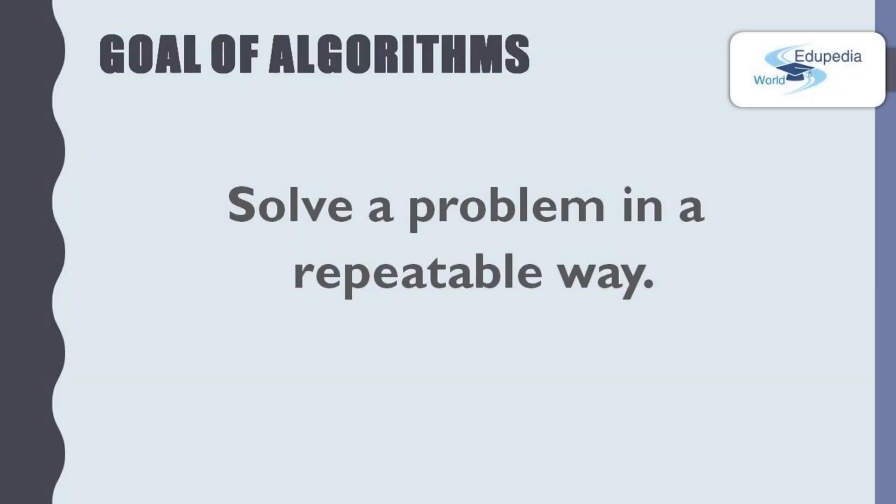Here we are now talking about what should be the goal of the algorithms. We say the goal of the algorithm is to solve a problem in a repeatable way. Now, let's see how it could relate to the computers and technology. Algorithms provide a series of instructions that the computer follows to arrive at an answer. And they underlie all of our technology. In computers, the problem that the algorithm is solving might be sorting a list, compressing a file or determining which internet pages are most relevant to you when you search for something.